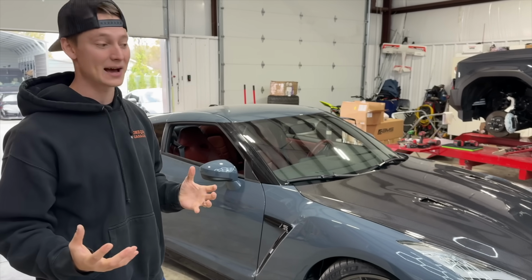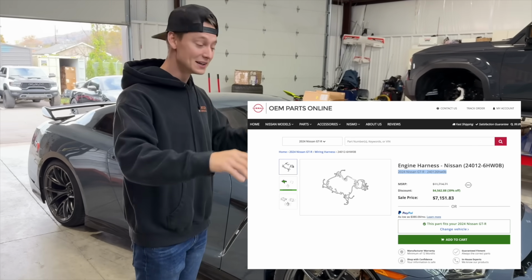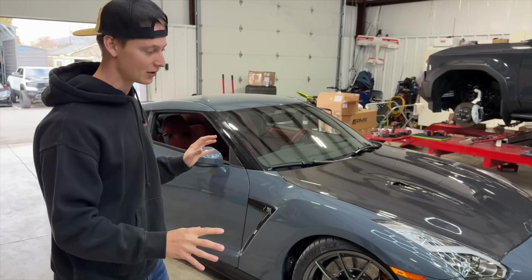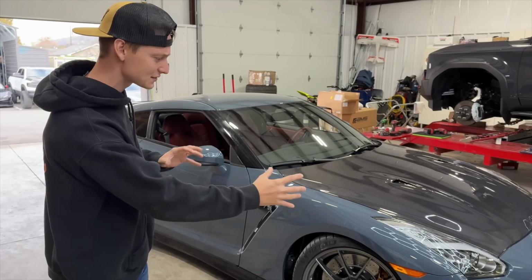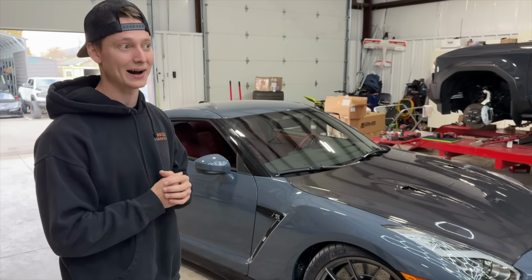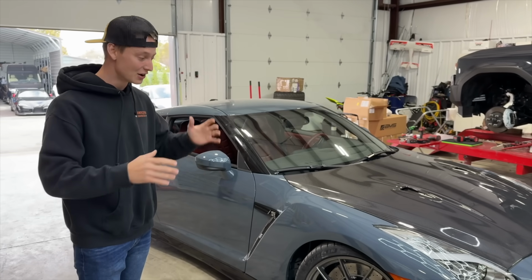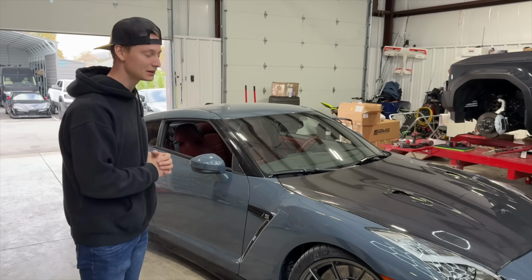And I think it's going to come down to actually spending $7,000 and buying that harness, because this 2024 has a very specific harness. With the new bumper, it has a few other little wires and plugs and whatnot. So we might have to buy that because you can't find it used, because the car is so new. So that's just insane. For just that harness for the front end over here, $7 grand.